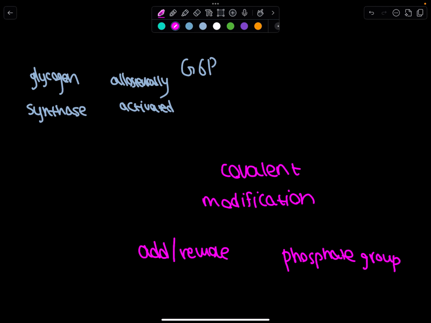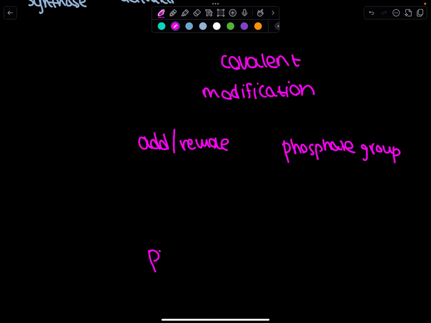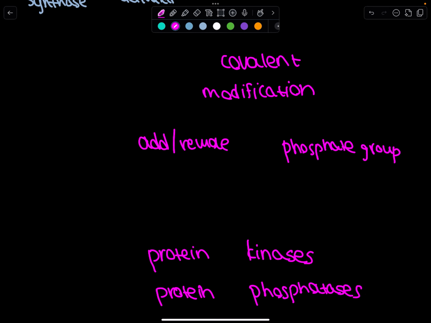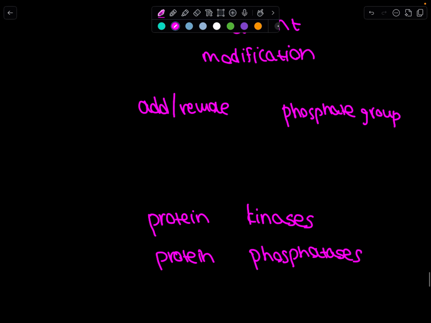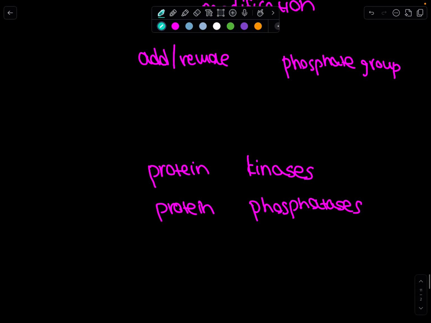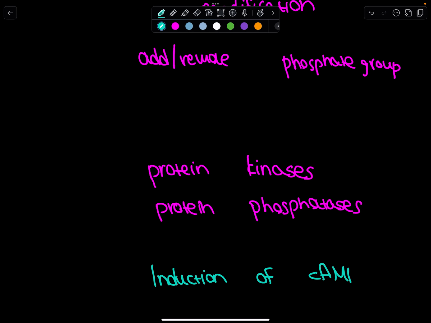In low glucose, glucagon or epinephrine triggers a cascade. They activate protein kinase A, which phosphorylates phosphorylase kinase, which then phosphorylates glycogen phosphorylase, turning it into active phosphorylase A for glycogen breakdown. It also phosphorylates glycogen synthase, making it inactive, synthase B. High glucose triggers insulin, activating protein phosphatase 1, which removes phosphates, deactivating phosphorylase to phosphorylase B and activating synthase to synthase A, favoring glycogen synthesis. This phosphorylation flip-flop ensures glycogen metabolism matches energy needs.